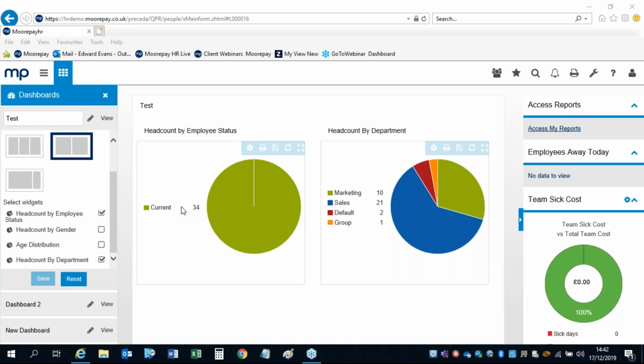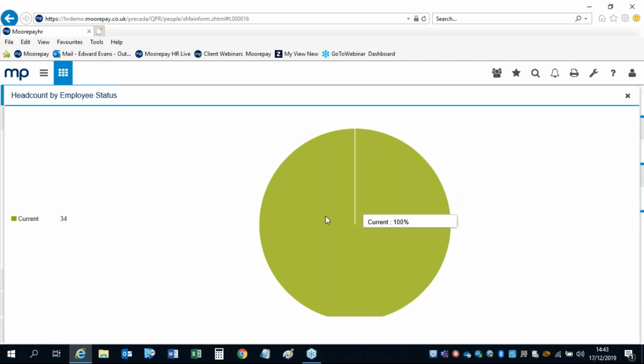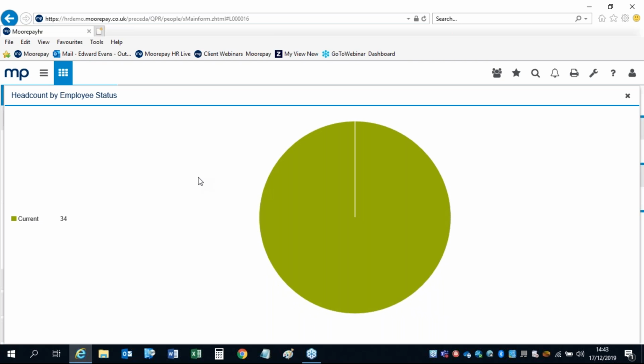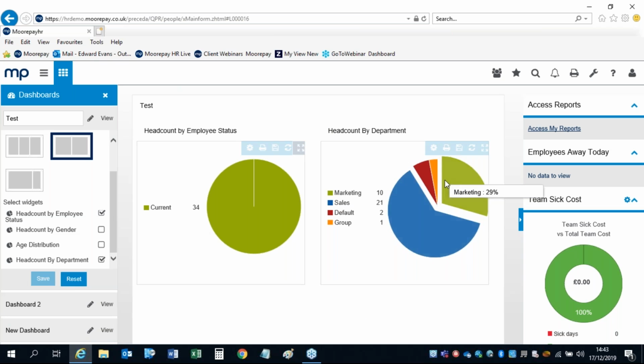Now, as far as this goes, this information that you can see on the screen here, you can actually present that in a number of ways as well. So if you want to, you can print it out, and you can also save it onto the computer if you want to. Obviously, you can refresh the screen as well, and this will actually open it out into one big screen too. So you can see the pie and its slices on one screen there.